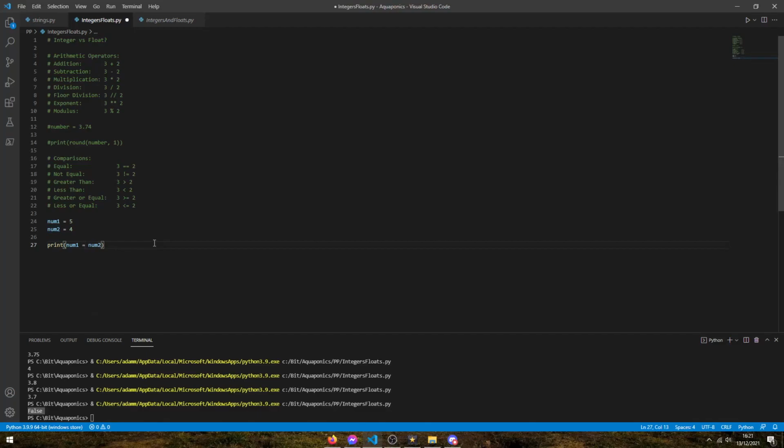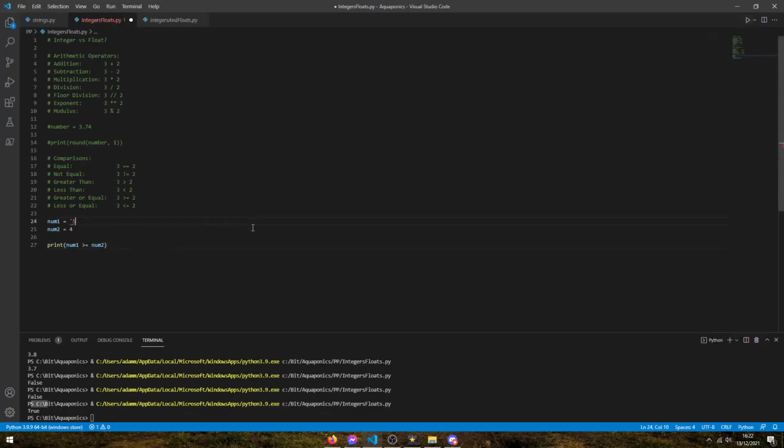And then if we do a less than or equal to, then we get a true. Nope, false. Okay. So we're saying 5 is less than or equal to 4. So that's right, it is false because 5 is not less than or equal to 4. It's more. So if we put this thing the other way and make it greater or equal to, then it will be true.